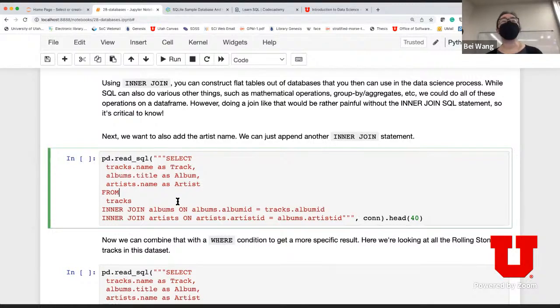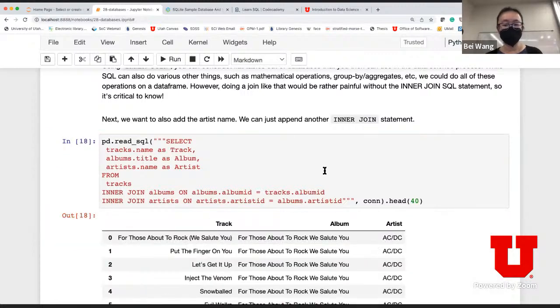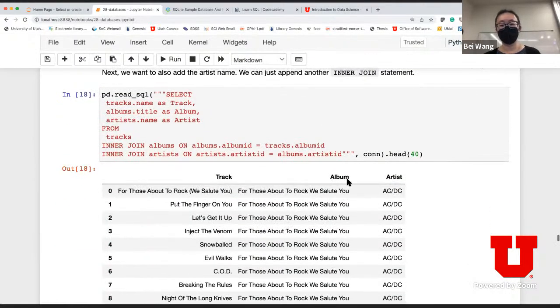But in addition, I'm going to join with the artist table, because remember the artist table is related to the album table through the artist ID. So now I'm also matching against the artist table so that I can display the artist name. If I do this, I have expanded the table by creating a last column, which is artist name.